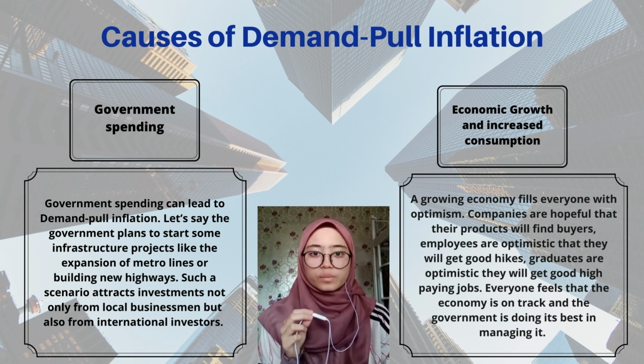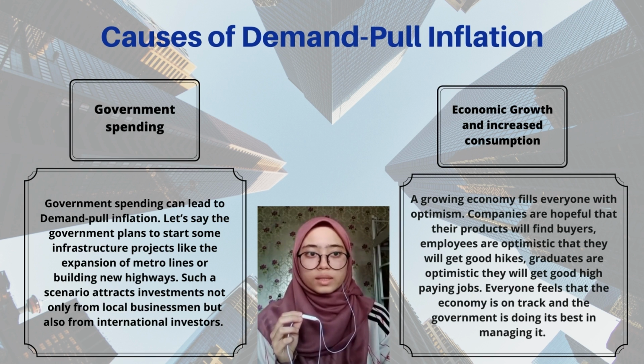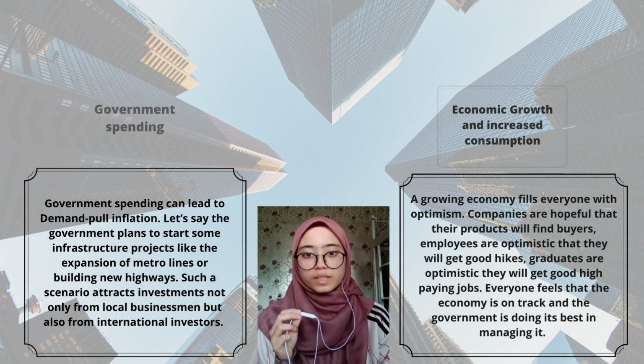The next cause is economic growth and increased consumption. A growing economy fills everyone with optimism. Companies are hopeful that their products will find buyers. Employees are optimistic that they will get good hikes. Graduates are optimistic that they will get high-paying jobs. Everyone feels that the economy is on track and the government is doing its best in managing it. In such a scenario, people spend more, take loans, and buy cars and houses. This increases demand and is one of the most common healthy causes of demand pull inflation.